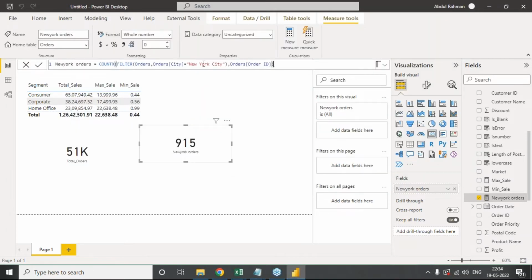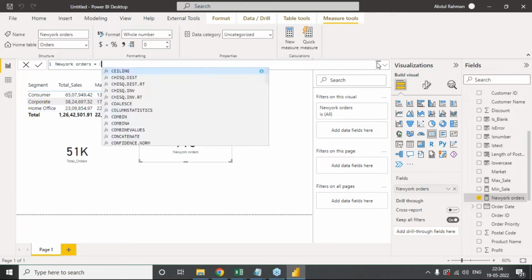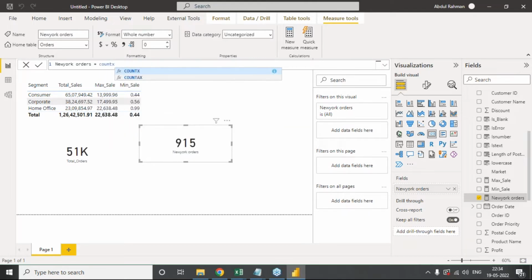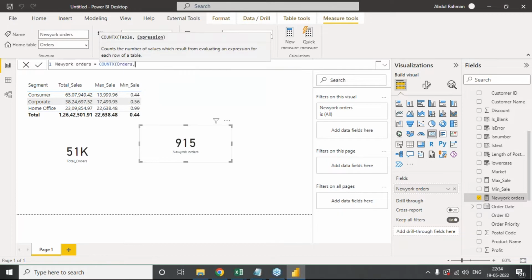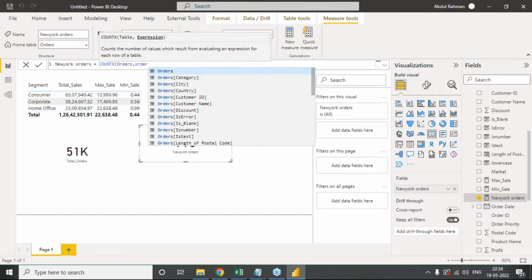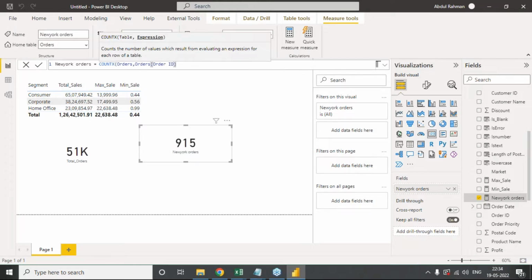Let's remove this once again. Okay, you see table one is something like this. This is problem statement one. You can add something like this to get all orders, because we are not applying anything. This also works. But my problem statement says I need to get the orders only for New York.